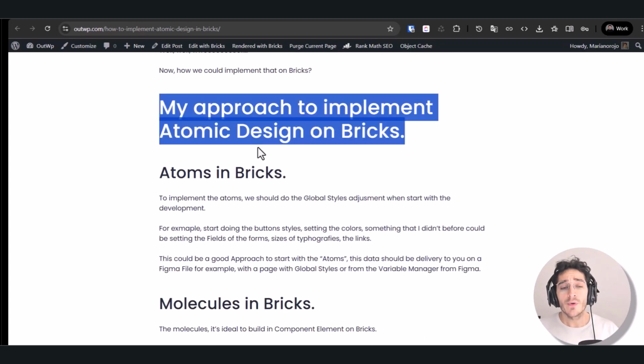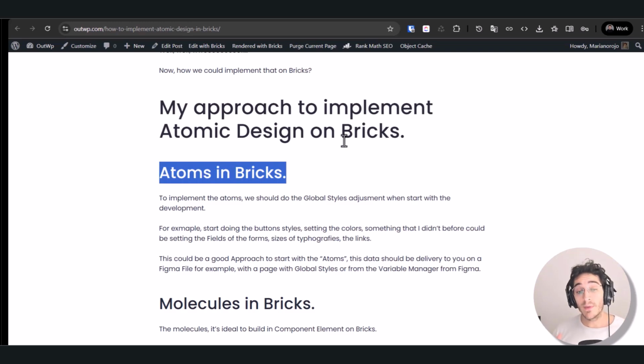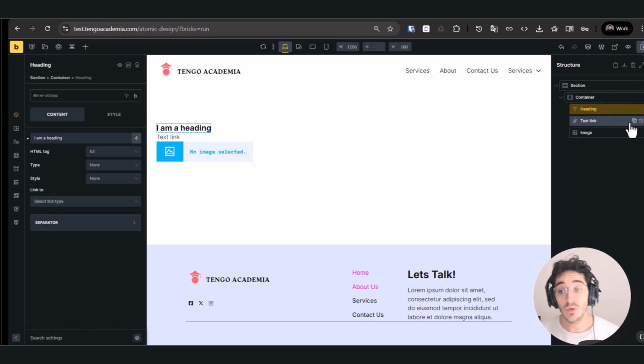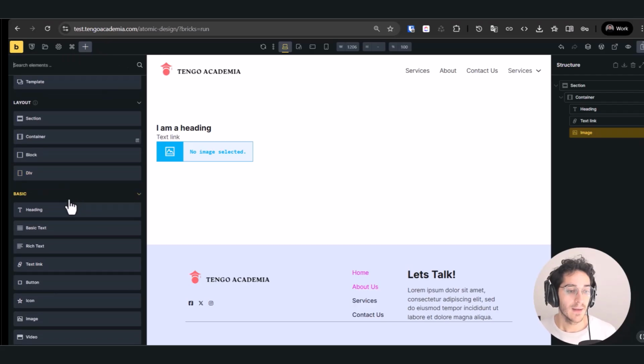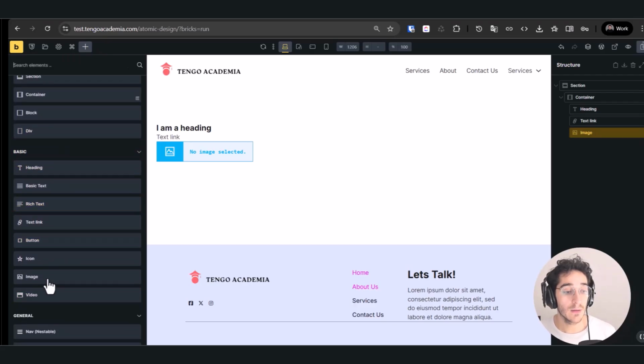This is my approach to implement atomic design on Bricks. What could be atoms in Bricks? I showed you before, the atoms will be the headings, text links, buttons, these elements separately. This could be an element.